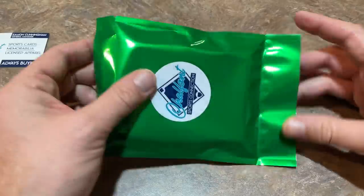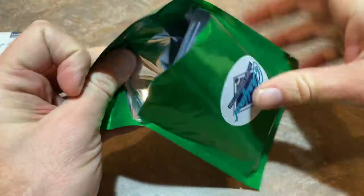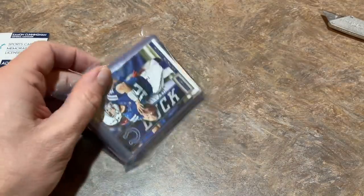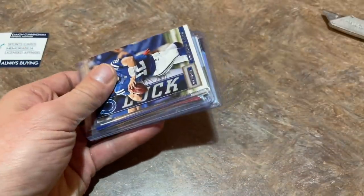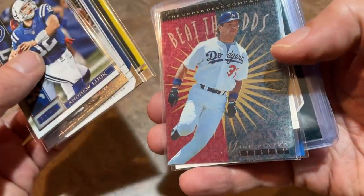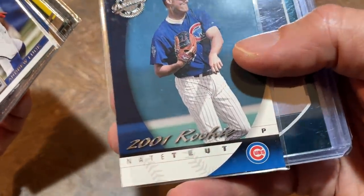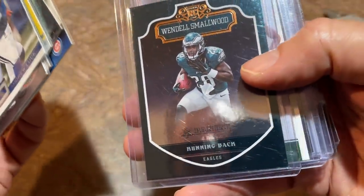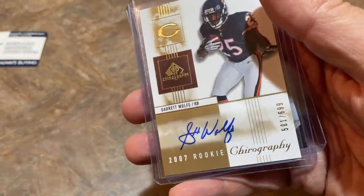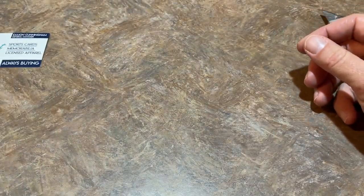My favorite card from that first batch was the Alec Bohm. Let's check out this next pack — the first one was a gold pack, this is a green pack; I don't know if they have different prices. This might all be one lot — we have our packs and now we have our hits in top loaders. Some of you might have to help me out on the non-baseball players: there's Andrew Luck, Justin Blackman, Jimmy Butler, Jordan Bell. Then a baseball guy — Mike Piazza, Hall of Famer right there. A 2001 rookie Nate Tiet, Wendell Smallwood, a Hisashi Iwakuma, a 2007 rookie auto of Garrett Wolfe, and James Wiseman rookie card. I'll put the non-baseball ones in the giveaway pile.